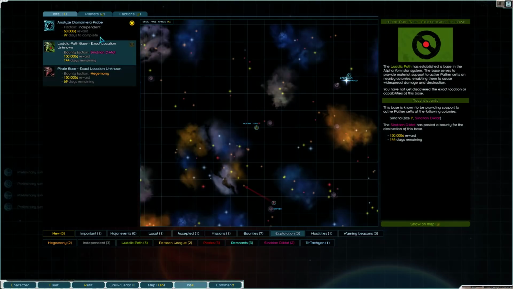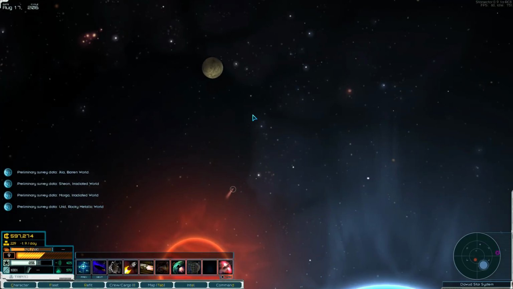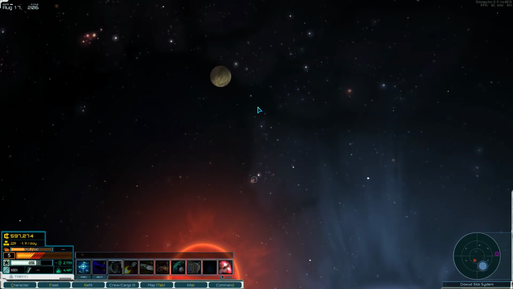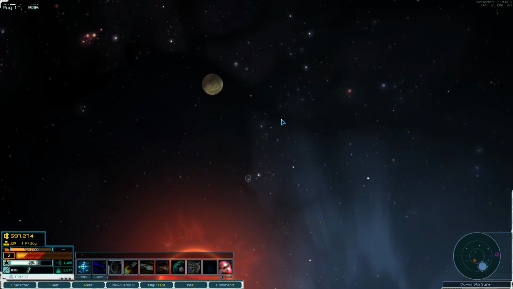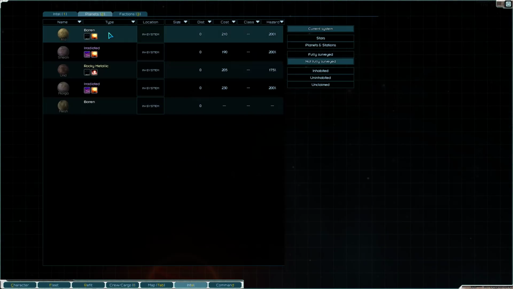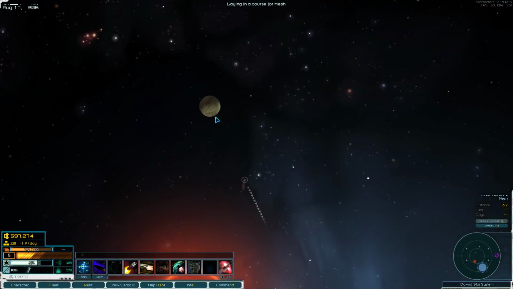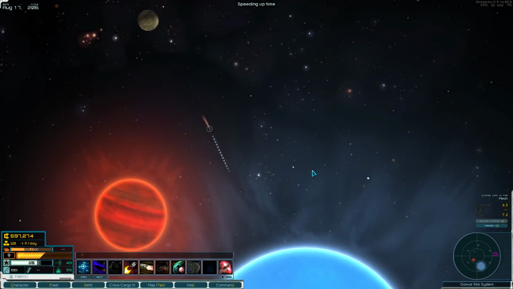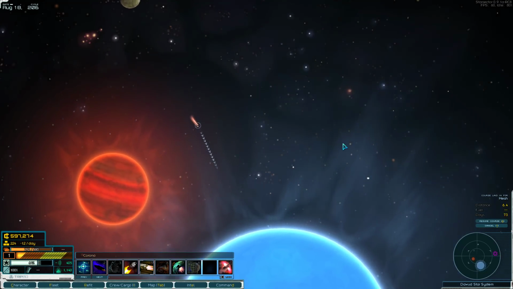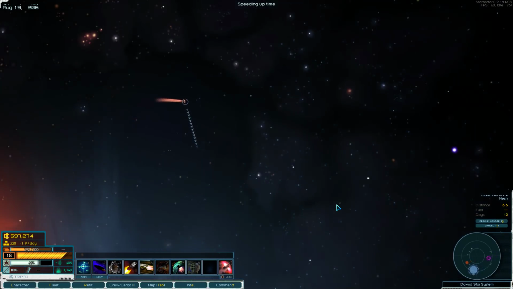What button do I want? It's orbiting a barren world. Okay, so we don't know where. If we go and check the planets here, there are two barren worlds, and this one's further away, because I think that's the first barren world, so it was not what we're looking for. Let's go sustained burn and maybe go around the big giant sun instead of through it. Seems like a good idea.